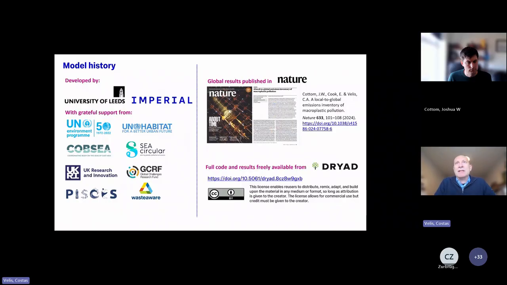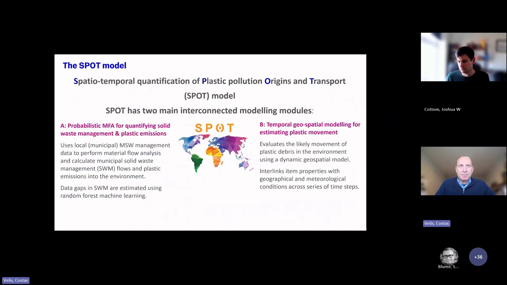It is not just the results presented there, but in the repository of Dryad, and we provide the link here, everything is available. Input, output data, and the full code, which anyone can use, even for profit, for consultancy purposes, because this is under a CC BY license. So if you use it and acknowledge who has made it and your source, that is really possible. We're talking about operating under what we call a full open science regime here, because we really want to see positive change. We want to see application and impact from this tool.